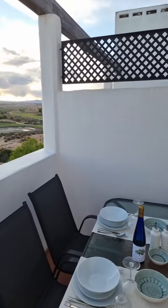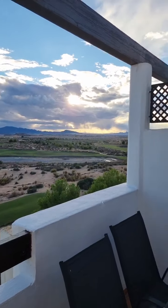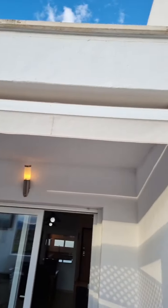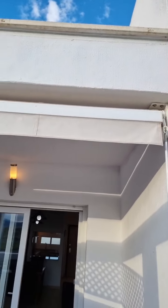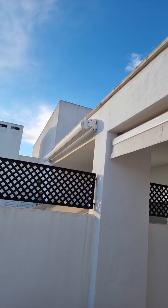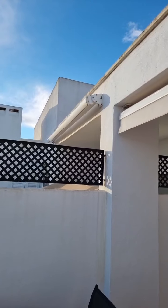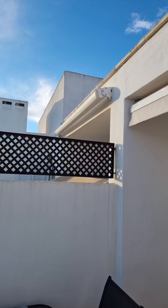The way it's been fitted, I'd like to point out, it's just a detail, but with it being fitted under the wall, it stays protected from the weather, from the water and everything. For example, that one outside has a cover, obviously, but if it didn't, it would be more affected. So this is a common issue because these canopies need replacing every couple of years if they're exposed.